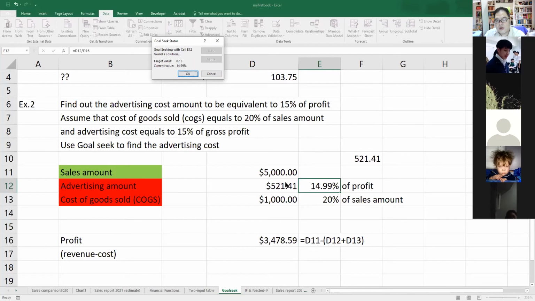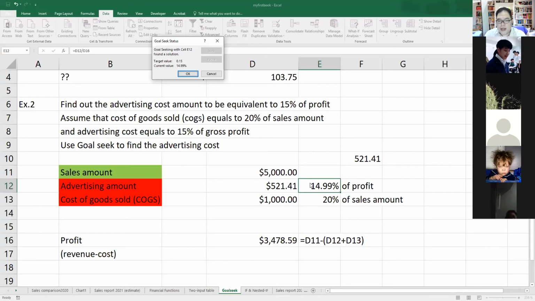Okay, so you can see that in here, my computer has the same result as Pumsit's. It attempts to reach 15% as much as it can, but anyway, right now in this situation it depends on the settings of your Excel with this computer as well.